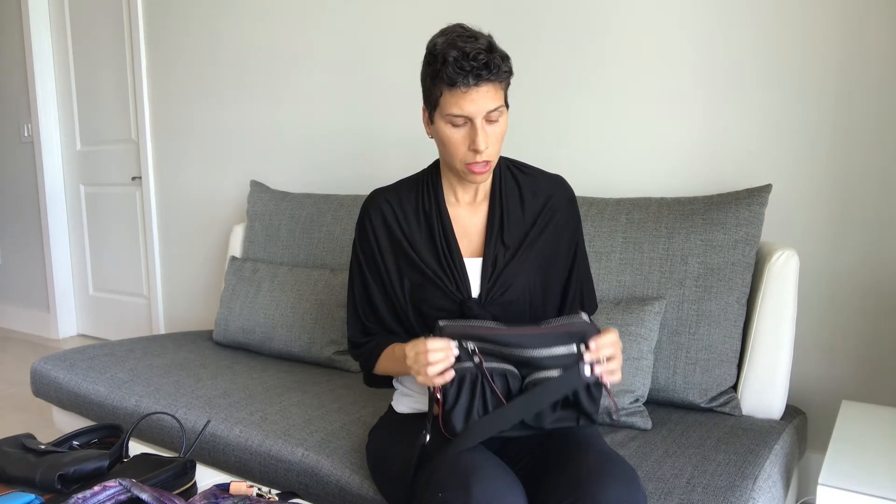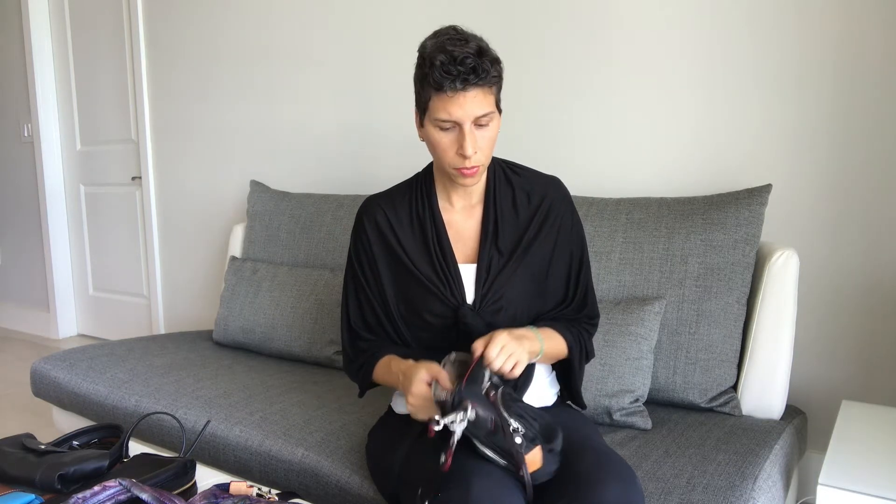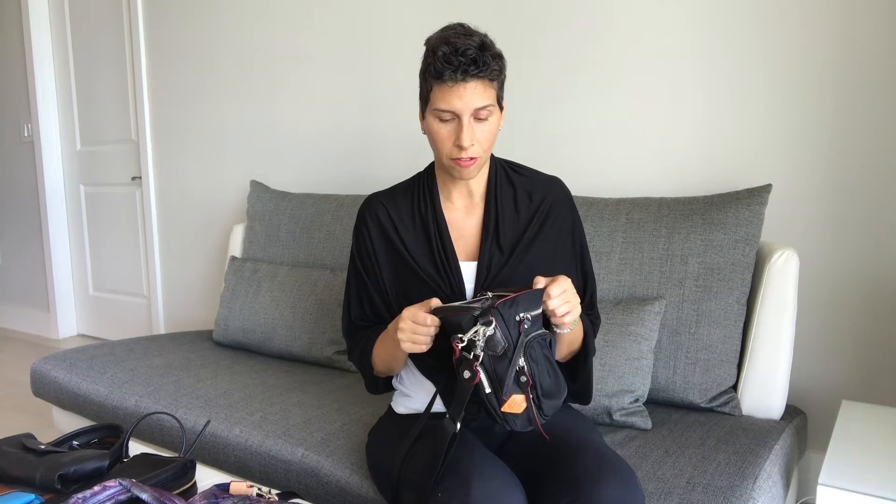A great feature about MZ Wallace bags is that they use a very tough, durable nylon. If you don't want to get another bag — I like to pack this in my carry-on — this will fold mostly flat. It's really durable; it's called their Bedford nylon. It's water resistant, which I love, and super durable. Also, they have a lot of pockets — there's no shortage of pockets and places to store things in the MZ Wallace bags.